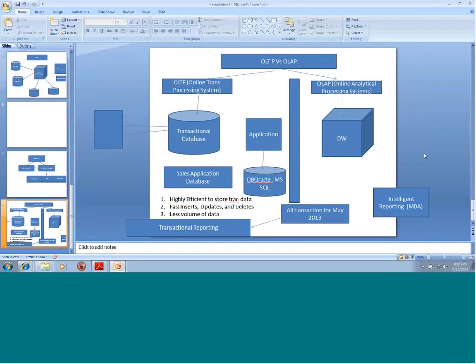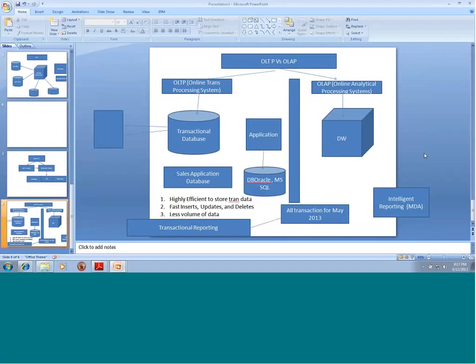For example, let's say a salesperson sold a material to a customer. So there is a sales transaction that has happened. If I want to look at it from a salesperson standpoint, I can do the analysis from that standpoint. If I want to analyze it from a customer standpoint, I can.